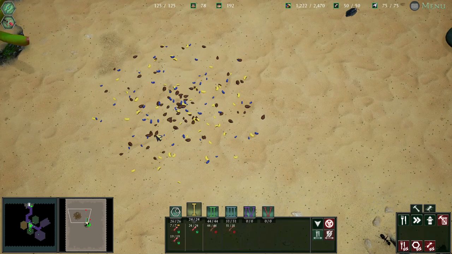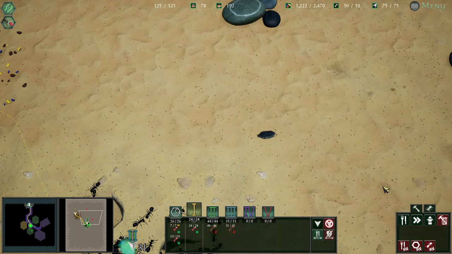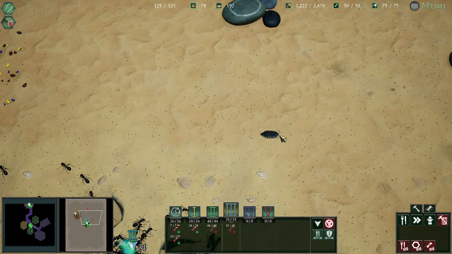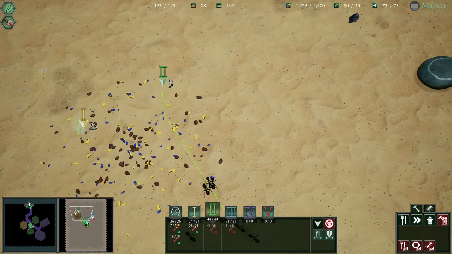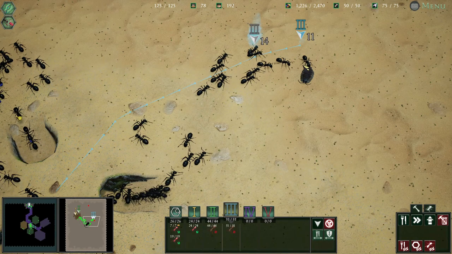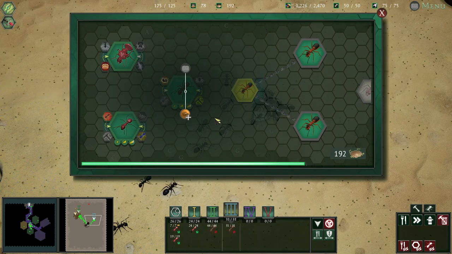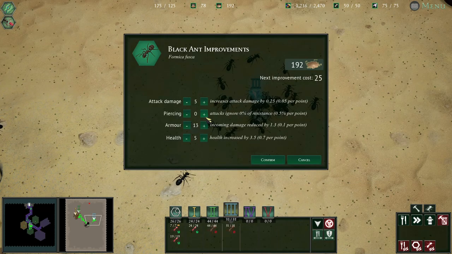Oh, but there is still food, so let's go collect some food real quick. Kill these buggers. Send those as well. Oh yeah, and make my black ants more stronger.